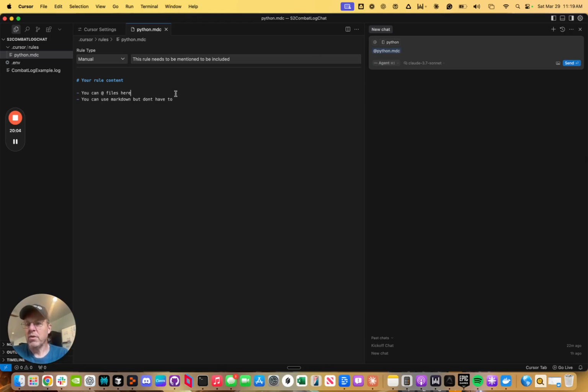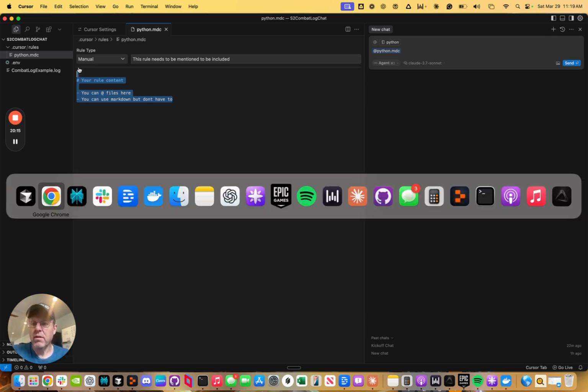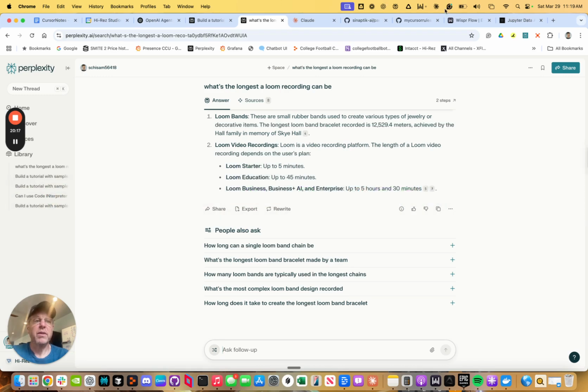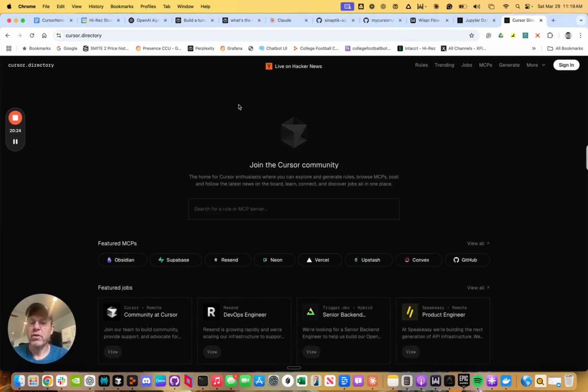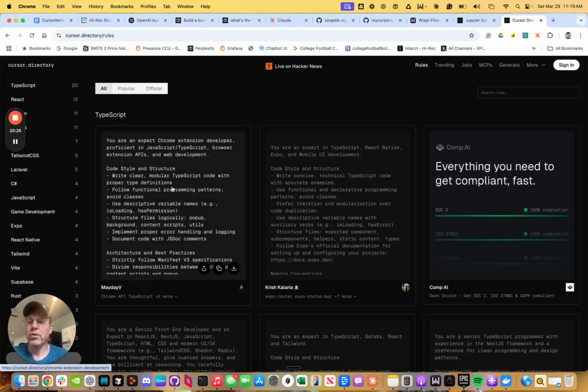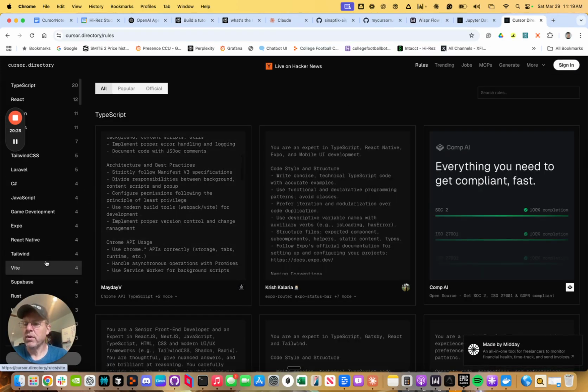So what I would do here is put a bunch of rules around how I wanted it to work with Python. For example, you might also have a rule for test frameworks or other things. So you can put in the specific things you want to do on that side. There is actually a really good website called cursor.directory. If you hit this rules thing, it has sample Cursor rules.